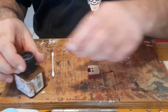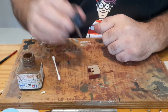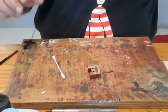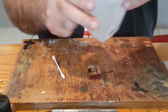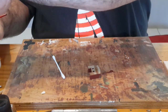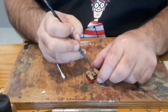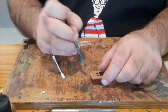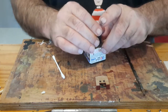All right, next we're going to do the same with this part here. Now, that's about all I need for that, because what I'm going to do is grab my little paintbrush with Tamiya enamel thinners, the blue stuff. So I've learnt my lesson there. A little dab with a clean brush, remove excess and spread it around. Alright, and that is done. Too easy.